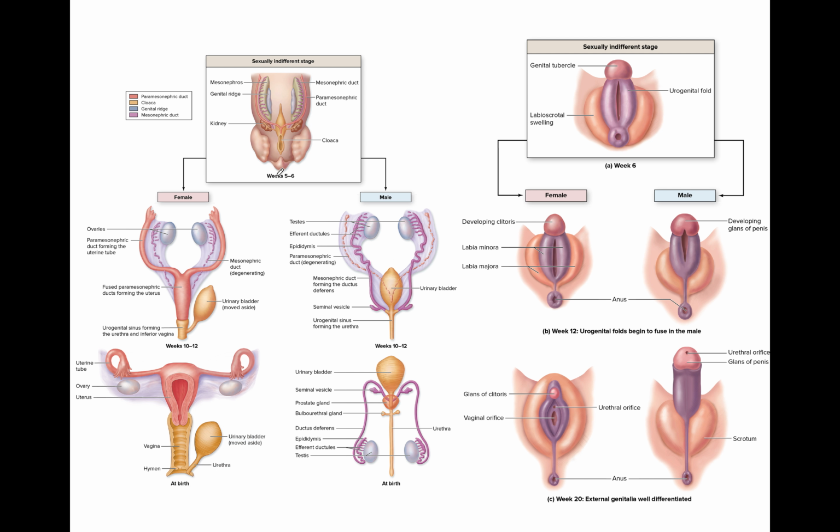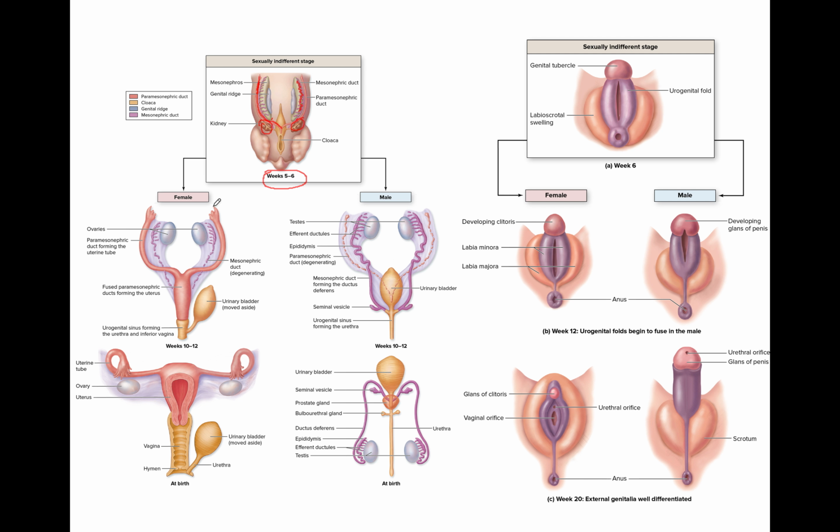So here is the embryo or the fetus developing around 4 to 6 weeks, where sexually they're going to have both the Mullerian and the Wolffian ducts. So if you can see this pink duct right here, that's one, okay? And then you have another set of ducts right there. And remember, those are medial to where the kidneys are going to be formed. The kidney is going to be right here and right here.